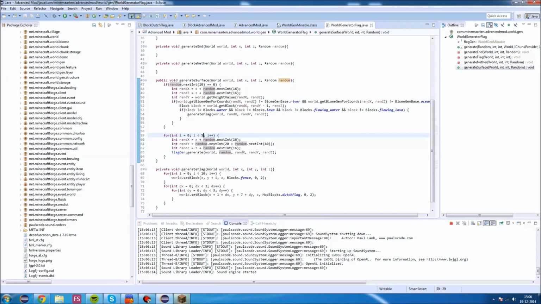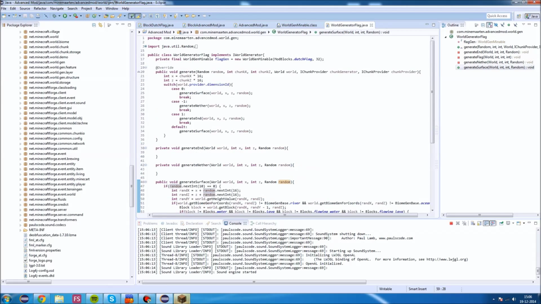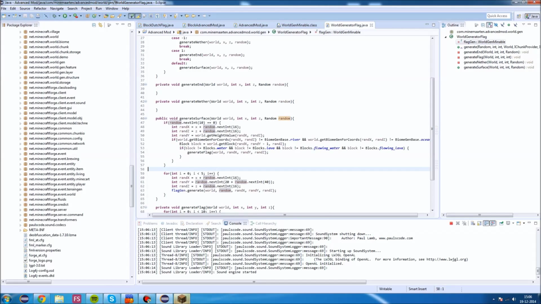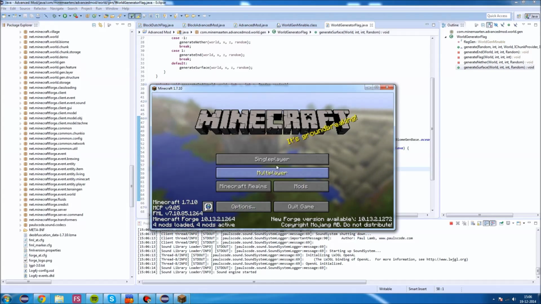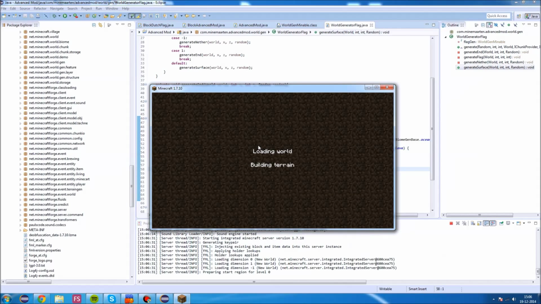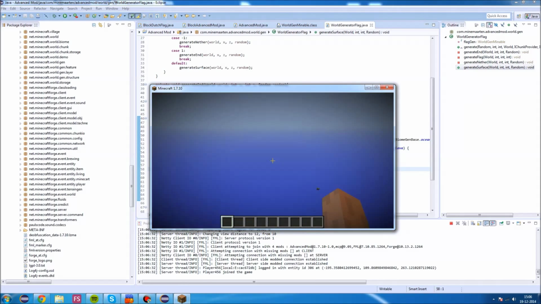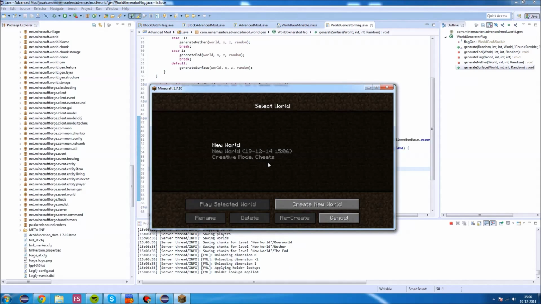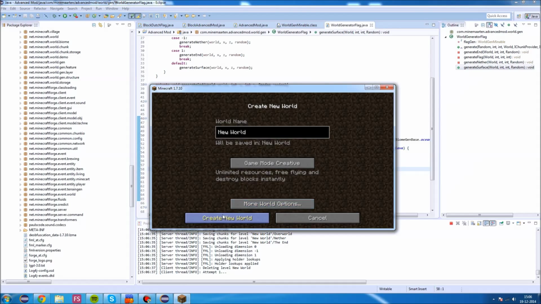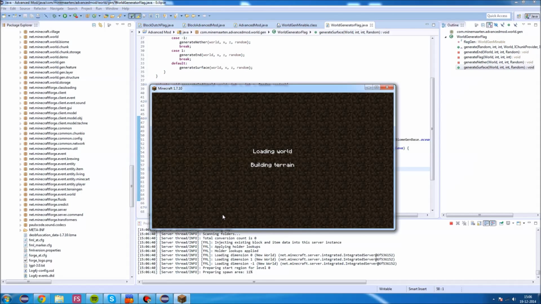So Parmars teaches you how to do config options, so you can make this a config option, and you can also make the vein size a config option like that. You should know how to do that, so I'm not going to go into that. I'm just pointing out that you can use this. Let's create a new world. That's the thing with world generation testing. You're always going to lose your test world.